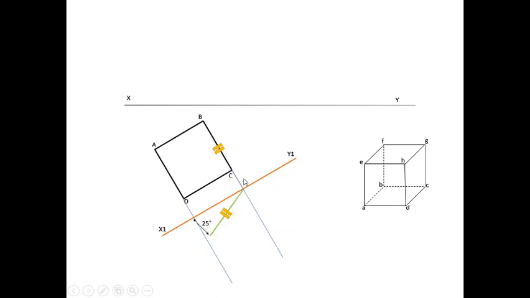We're going to take our point BC on the auxiliary elevation and rotate it 25 degrees to the x1, y1 line, and the length of this line is the same as the line BC, which is a true length line as it's resting on the horizontal plane. We can now complete the auxiliary elevation. As it's a cube, all the angles are 90 degrees, and we can annotate it corresponding to our sketch that we made earlier.